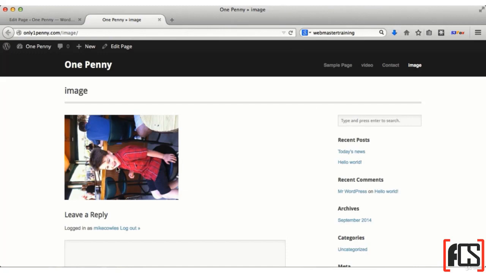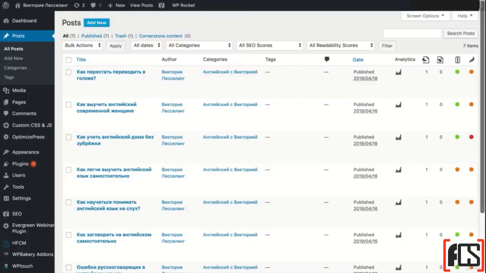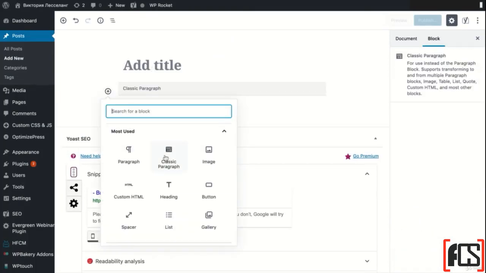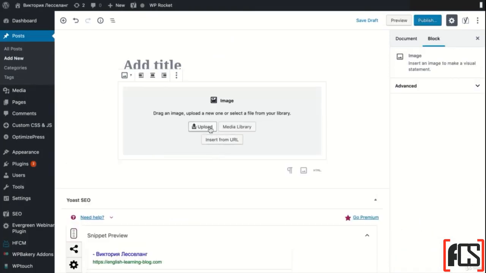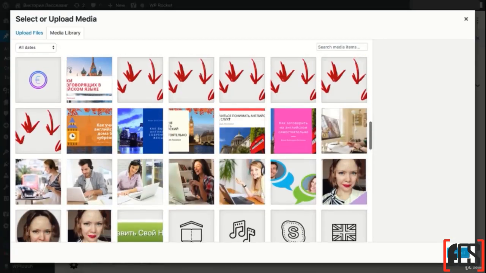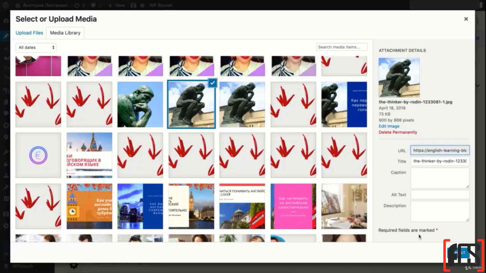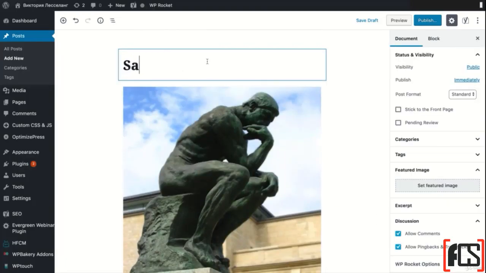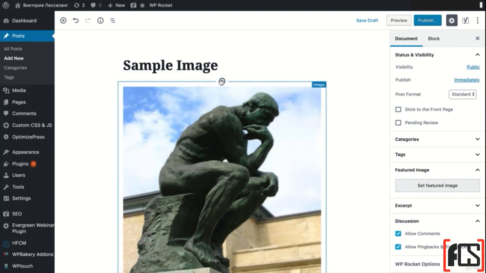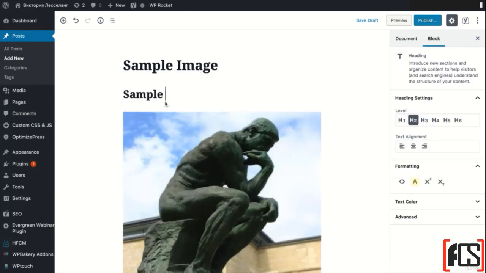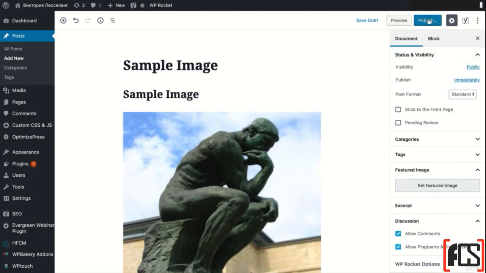Same thing works for adding an image to your post. So I click on New Post and name it Image for demonstration purposes, and then we click on Add Media. Now, you'll notice that in the second tab, the media library, it has this image already in there. So instead of clicking Upload File, we can click on this tab for Media Library, select it, and then click Insert into Post, and only now hit Publish. Then we click View Post. You can see that image is in there now.